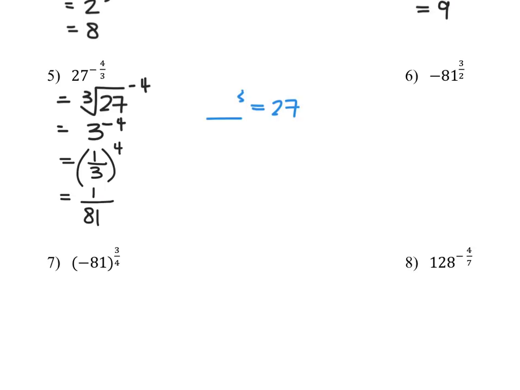All right, let's take a look at number 6. We have negative 81 raised to the exponent of 3 over 2. Remember, the negative is on the outside in this case, so we're taking the square root of 81 and then applying the exponent of 3 and then putting in the negative in front. So then we have the square root of 81 is 9, raised to the exponent of 3, and 9 to the exponent of 3 is really 81 times 9, which is going to give us 729 with the negative in front.